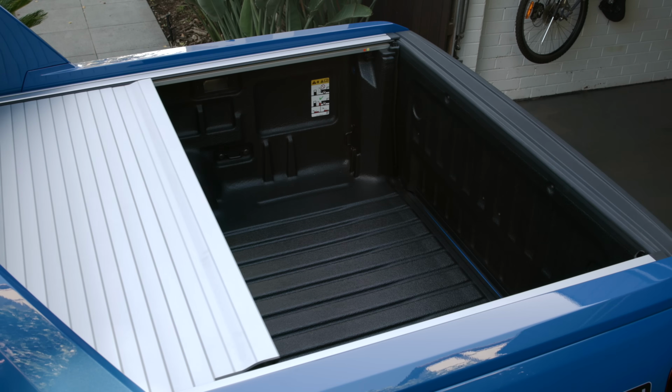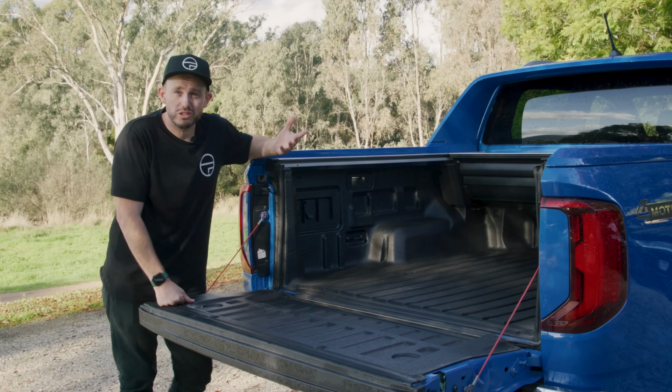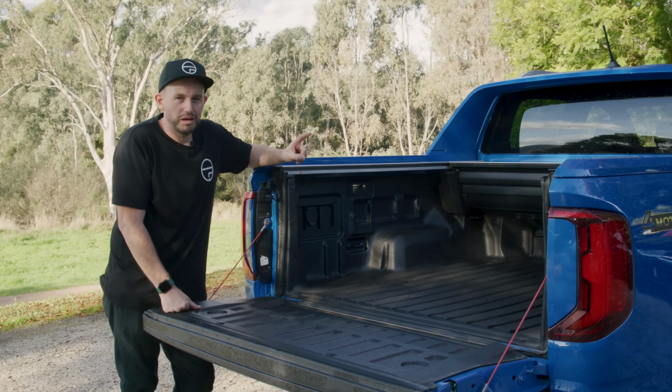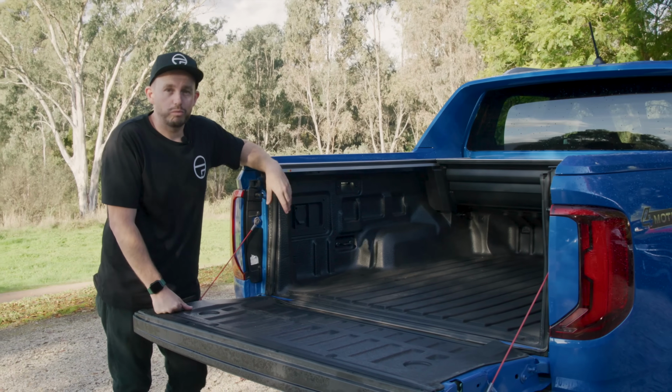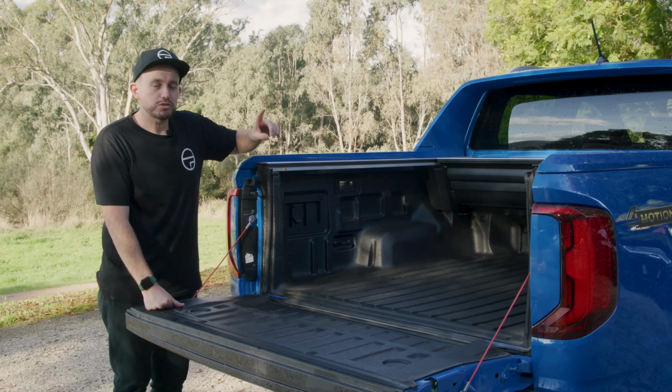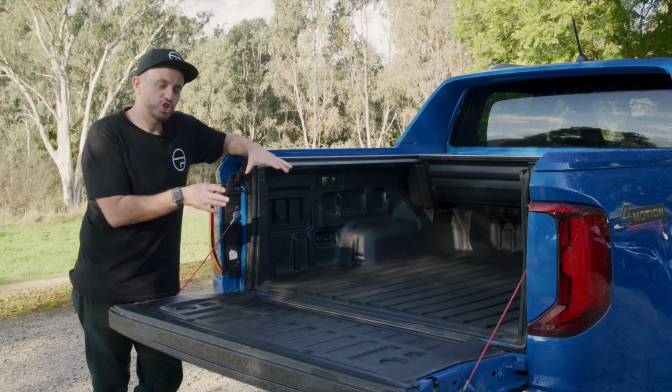I'm not so sure about those personally because I'm not really sure whether they'll last if you do a lot of outback driving, for example. It could be a bit of an issue with sand getting in there or something like that, but maybe time will tell, who knows.